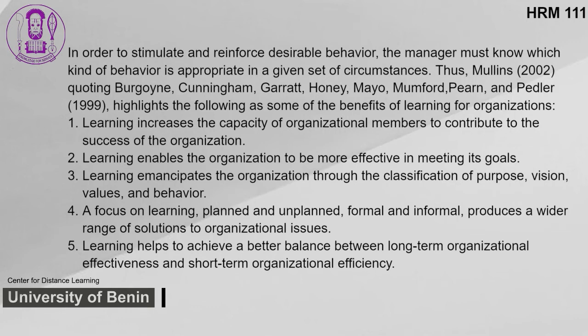1. Learning increases the capacity of organizational members to contribute to the success of the organization. 2. Learning enables the organization to be more effective in meeting its goals. 3. Learning emancipates the organization through the clarification of purpose, vision, values, and behavior. 4. A focus on learning, planned and unplanned, formal and informal, produces a wider range of solutions to organizational issues. 5. Learning helps to achieve a better balance between long-term organizational effectiveness and short-term organizational efficiency.